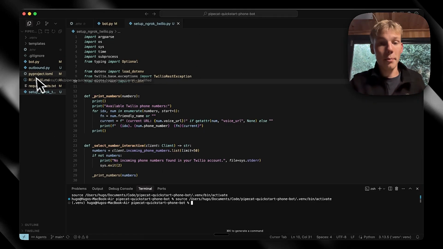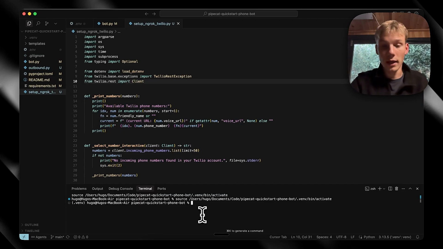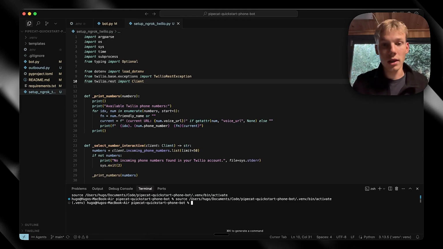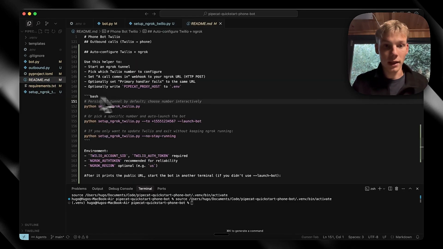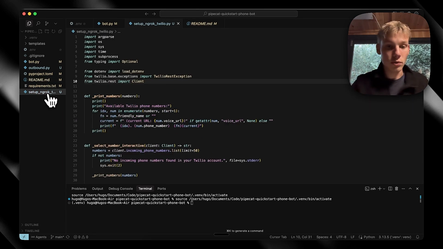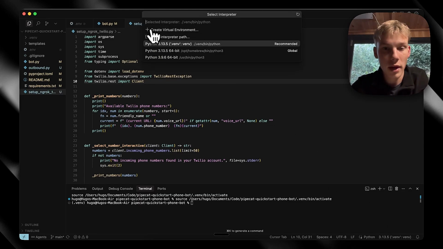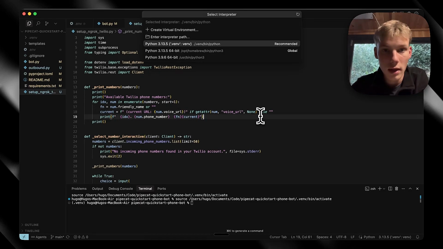Once you've done all your API key setting, what you want to do is pip install your requirements. So you're just going to do pip install -r requirements. All the instructions will also be in the README file linked in the resources. Make sure you're in a virtual environment. If you're in Cursor, you're just going to go into this thing right here, press create virtual environment, and that will work. I already have a virtual environment, so I do not need to do that.